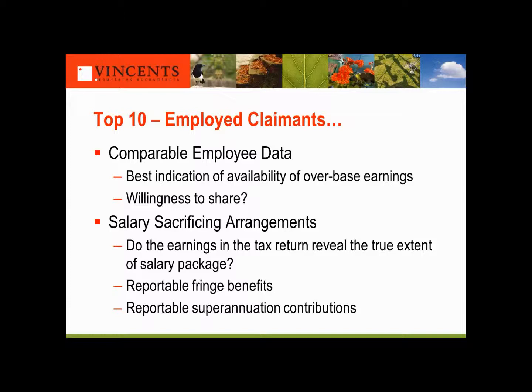So you could have an argument that proceeds along the lines that because of the injury, the plaintiff or the claimant has been unable to work the level of overtime that's available. Now, one basis for that calculation might be the level of overtime that was available historically, but in industries where there are movements and spikes in overtime and over base payments, where there are big projects on and the like, it's preferable to go and get some comparable employee data, because that tells you exactly what overtime was available in that particular industry and that particular employer.